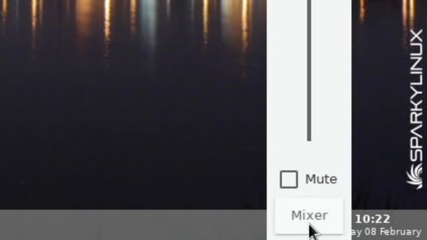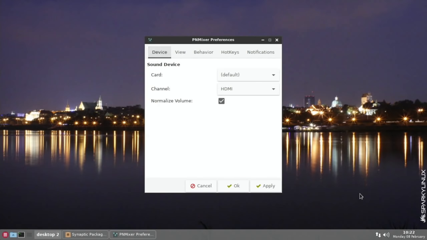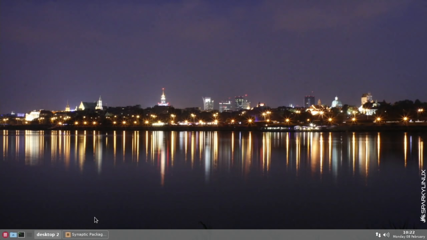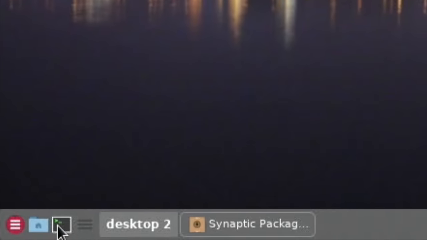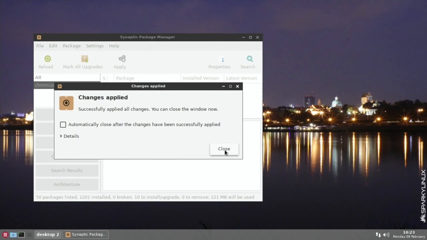So sound, there's that. And if you right click, you get preferences. So I changed it between, on this top one, HDMI and headphones, and I couldn't get anything out of the headphones. As I say, on Firefox, haven't tried it. I'll try it in Chromium in a minute, because I think the 9to5 article said that they didn't have it with Firefox. So it might just be a Firefox thing. Oh, I see it's got the Sparky Linux written on the side there, look. So you can see the file manager and terminal is here. So let's go back to that Synaptic. Yeah, so that's all installed.